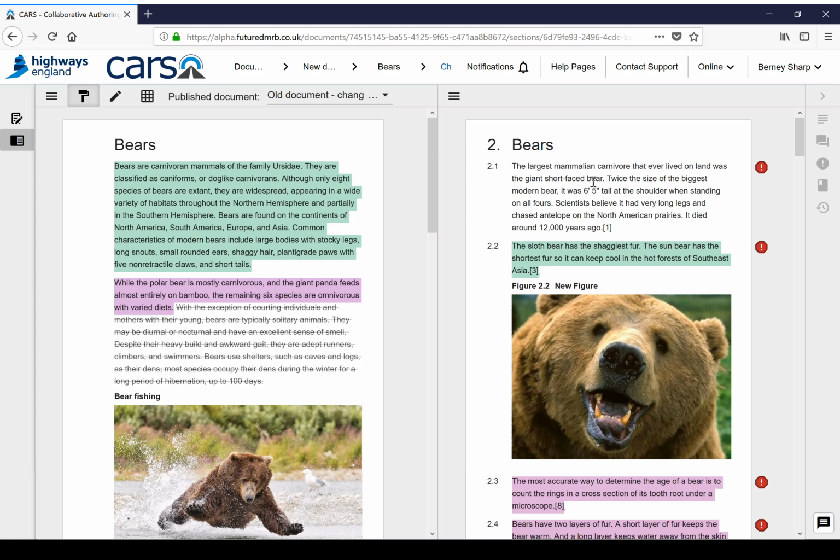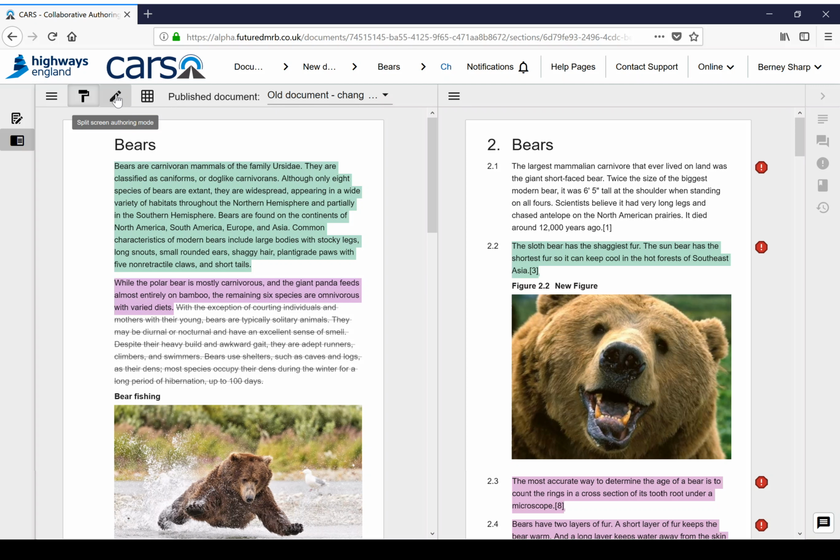We mentioned about the background commentary. I'm not going to show you how to enter the background commentary. There is another video available through the help pages at the top right of the screen if you need to find that. There is, however, a relationship between the changelog and the background commentary. If you want to check what you've said in the background commentary already against what you're putting into the changelog, you can do this by accessing the authoring mode for the changelog feature.